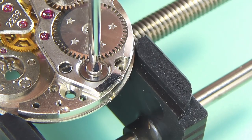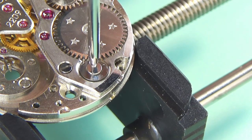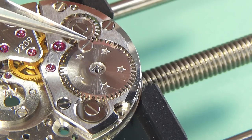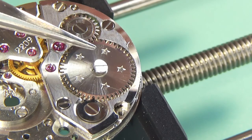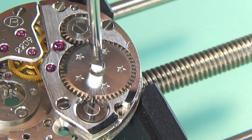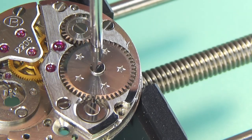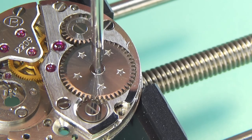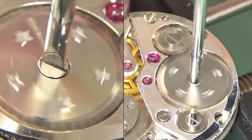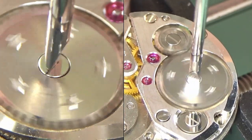So once this is together, I'll screw down the crown wheel, and I think I show it on video. You'll see me as I screw down the crown wheel. As I keep screwing, I'll actually come to wind the watch. So I can actually wind some power into this watch right now, and we can check to see if the pallet fork jumps from side to side like it should. This will tell us whether we're actually getting that power delivery that we are looking for.